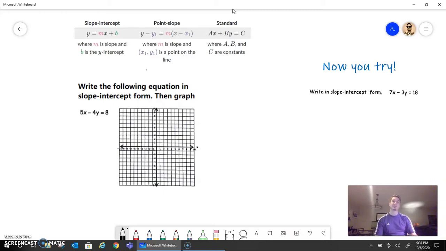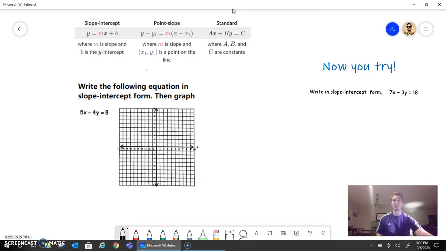And then the standard form of the line has the x term and the y term on the same side of the equation, and then a constant numerical term on the other side. And in fact, there are some rules for standard equations. Ideally, by convention, you don't want to have a negative coefficient for the x term, and you don't want fractions. But you'll see both of those in different people's standard equations of lines. So it just depends on who you are.